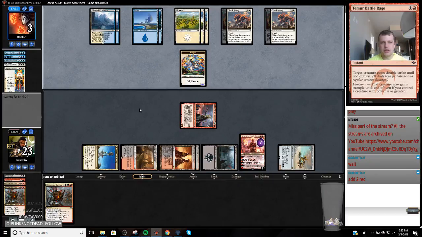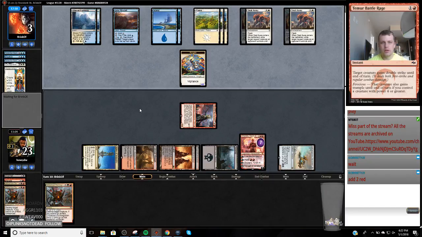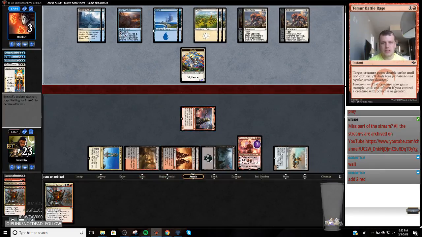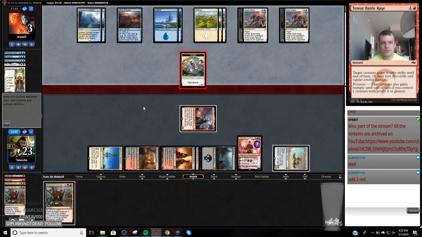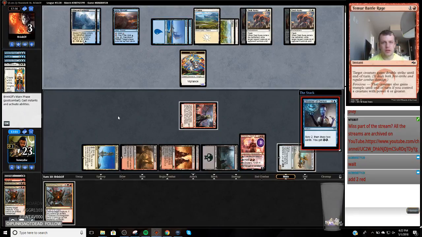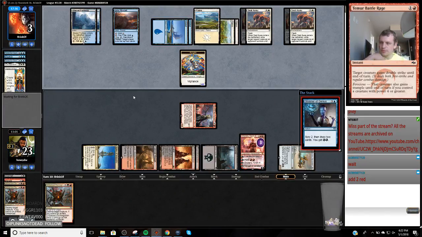They smack my Chandra here. They're dead to Chandra plus Hazoret activation also. They have to deal with one of these two permanents before I untap. While beating this, they need to beat three cards, and they only have two cards in their hand. So they're just super dead. They really have to beat four cards.